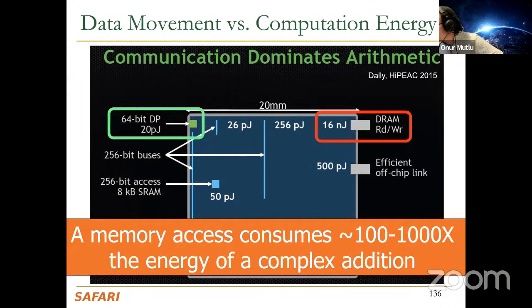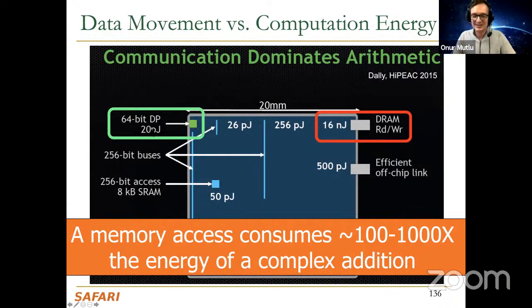So somebody asked, do you mean a complex number addition? Well, it's a complex addition. It's not a complex number. It's a floating point number, but it's not as simple as adding 2 bits, for example. It's adding 64 bits in a format that's double precision floating point. So it's not complex numbers, but it's a floating point number addition. As opposed to a simple addition, you have much more complexity. So even that complex adder that you build consumes only 20 picojoules, basically.